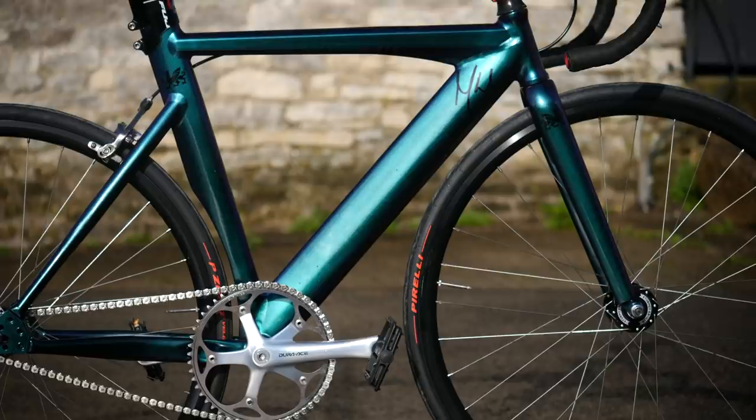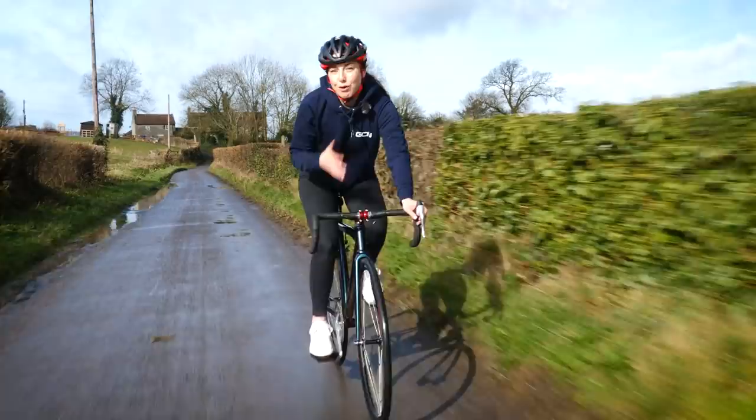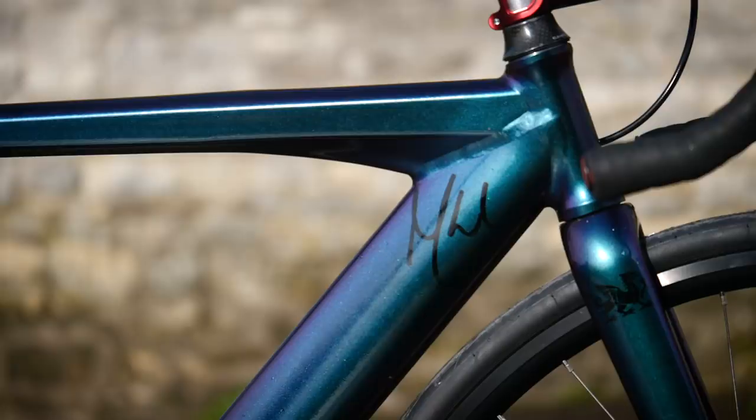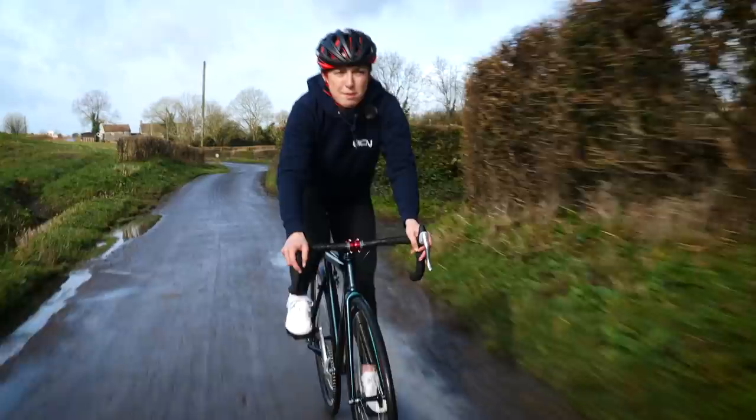There we have it — my DIY spray-painted bike back up and running and on the road. I'm going to ride this pretty much everywhere: to the shops, to work, to the coffee shops, literally everywhere. I am pretty happy with how it's turned out, although I am going to make a few changes further down the line. I'm definitely going to try and sort out the seat post with some sandpaper and spray paint, and maybe get some black cranks — I might spray paint them, not sure what that looks like.